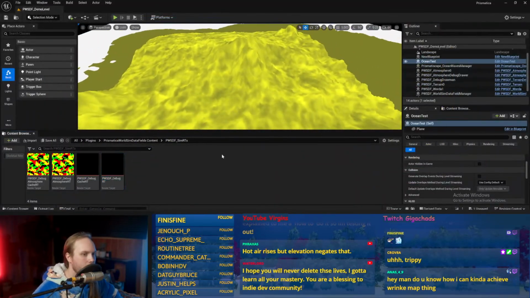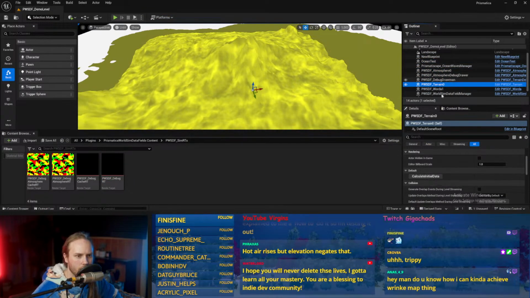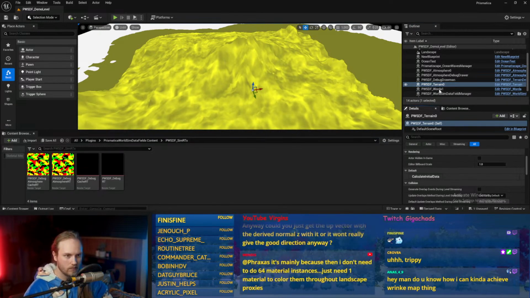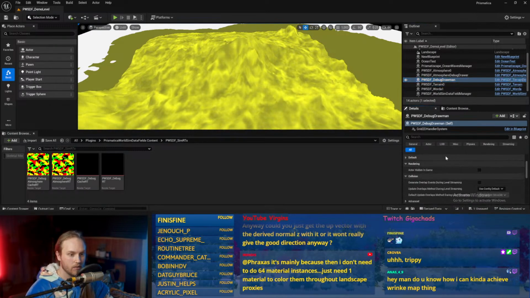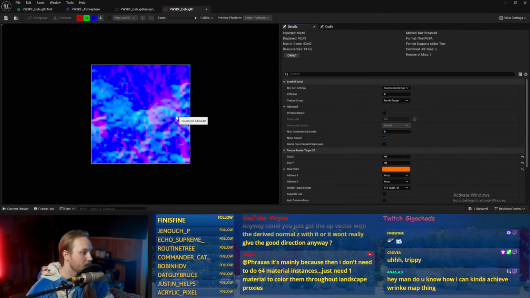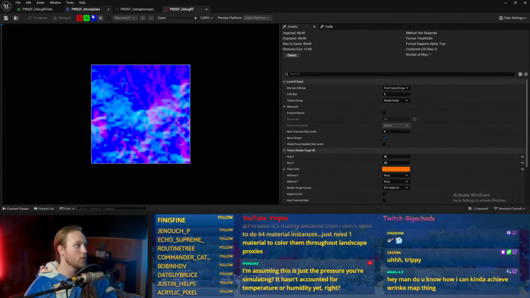But I think the main thing we'd want to do is calculate initial data. Just let this do its thing. Go to the debug drawman. Initialize, clear, pull all the coords data. So we now have this data here, which is a height map. Well, it's actually a normal map.